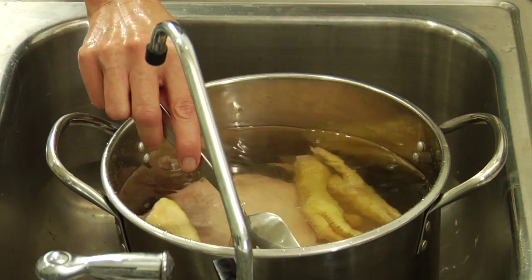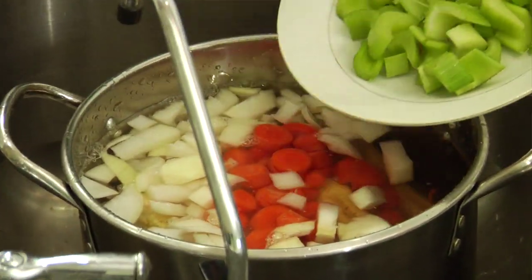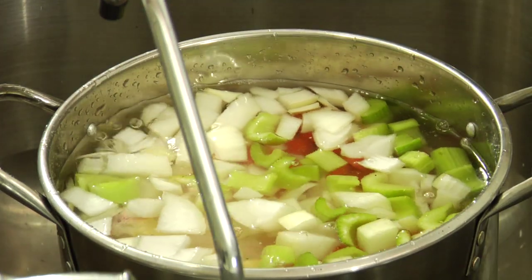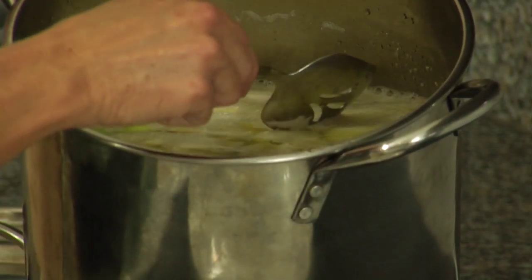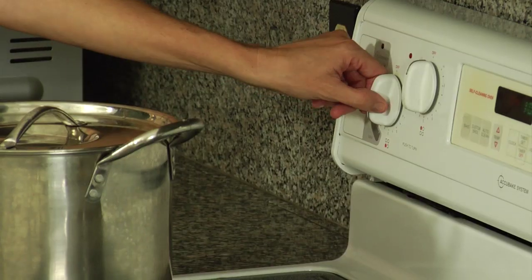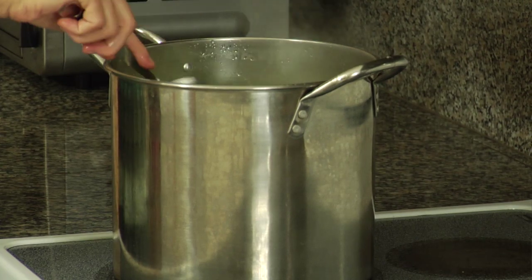Add a quarter cup of vinegar and stir. Add one large onion and two to three carrots and celery stalks, all chopped if desired. The vegetables add additional minerals to the stock but can be omitted in a pinch. Let stand for about 30 minutes to let the vinegar begin to draw the minerals into the water. Bring water to a boil and skim off any foam that comes to the top. This foam consists of impurities and off flavors. Reduce the heat and let simmer for a minimum of 6 and up to 24 to 48 hours. About 10 minutes before taking the stock off the heat, add a bunch of parsley to add even more minerals to the broth.